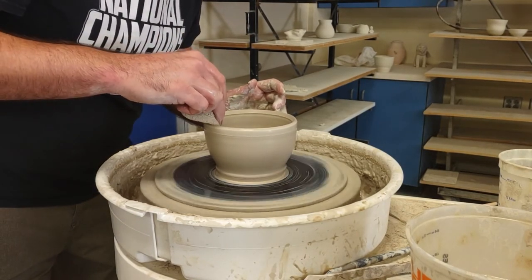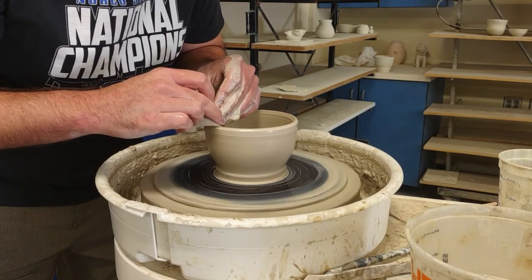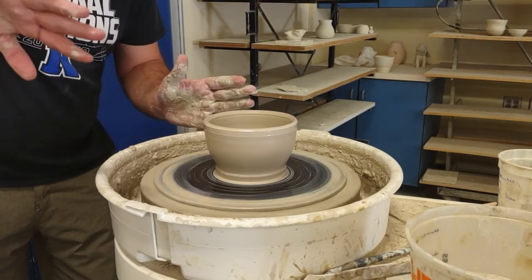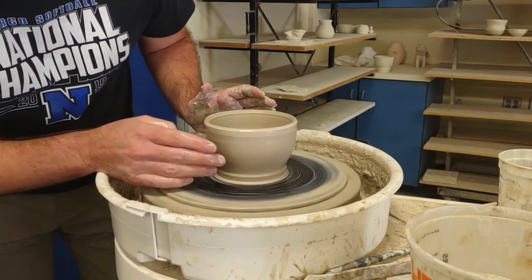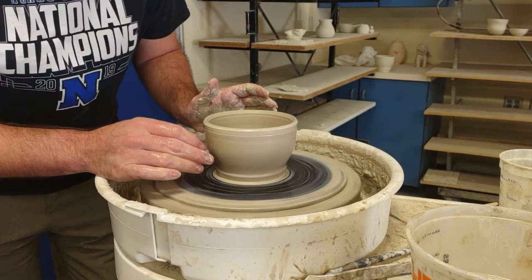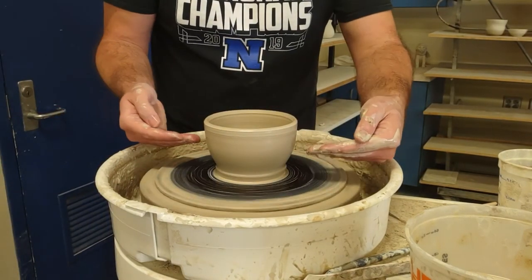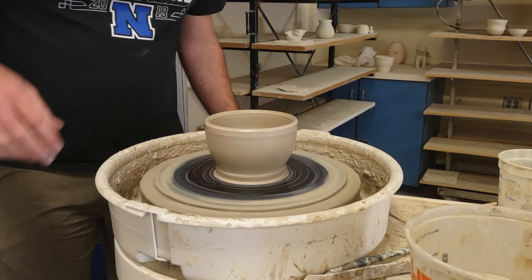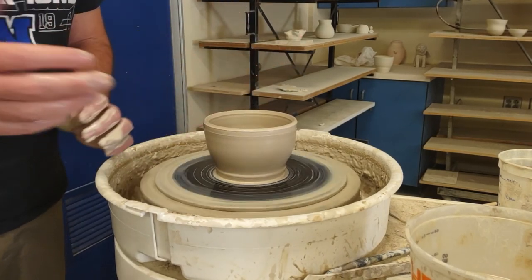The inside is nice and rounded — wide at the bottom, slowly sloping up and coming more vertical at the top. I'll trim it down here once I get it off the wheel and it dries to leather hard. I want this nice vertical wall to be able to put a handle on. I may show the upside-down handle, which is my newest handle, and also having two handles on each side — just two coils flattened out so you can pick it up out of the microwave when it's hot without worry. That is the soup bowl — more vertical, less pulled out at that 45-degree angle.